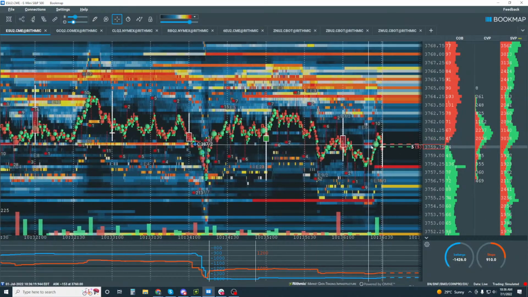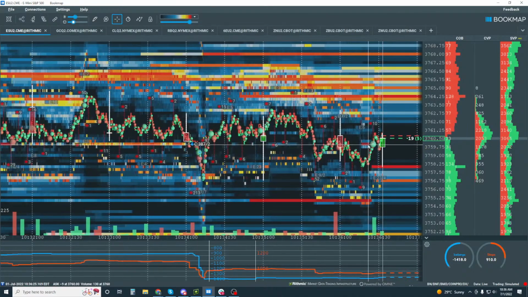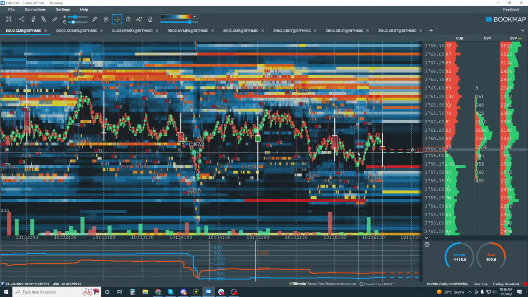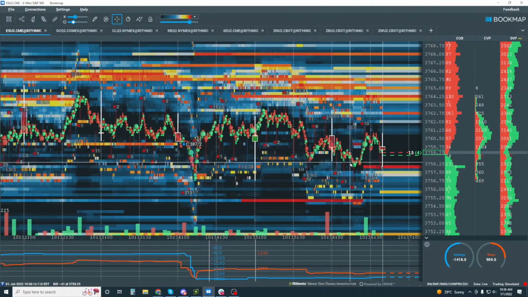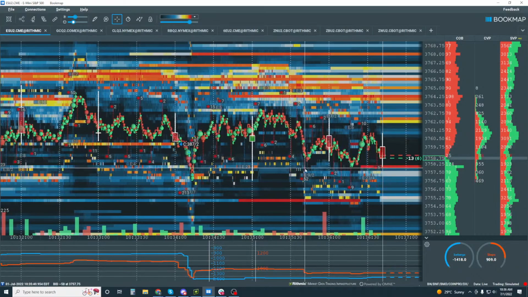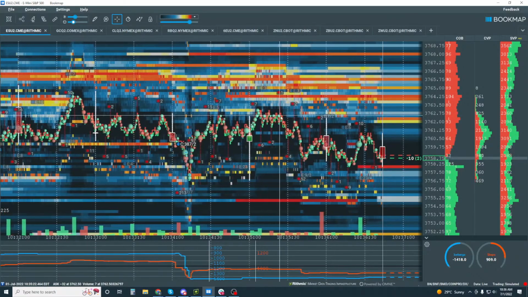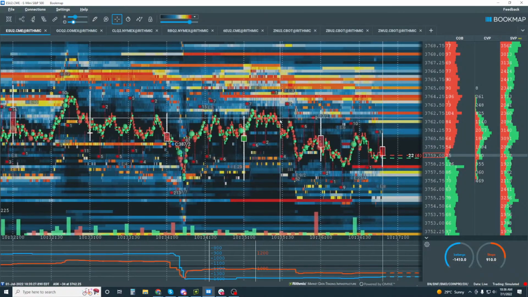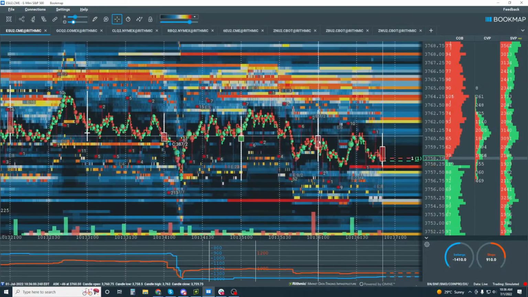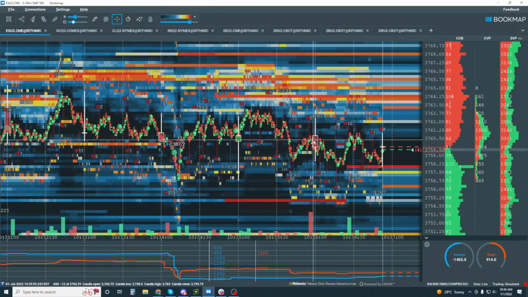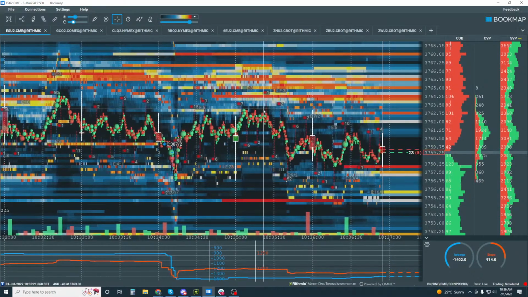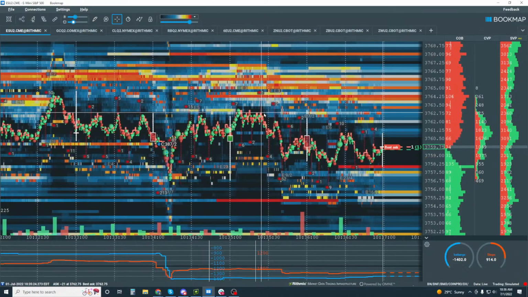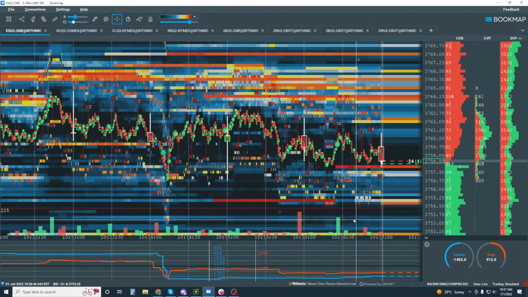We actually found buyers here. Okay, so that's pretty interesting. That takes this sell. We didn't look to sell. We looked to sell down here, we didn't see something happen though. We looked to buy up here, we didn't see something happen. Okay, by reading the order flow in here, and not getting caught up in the noise, unless the order flow gives us some insights here, we stay away.